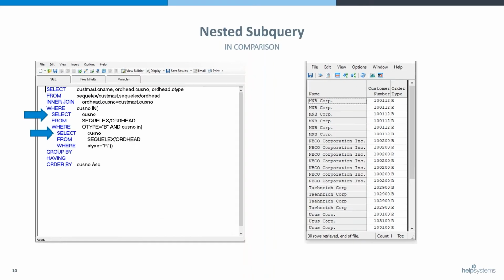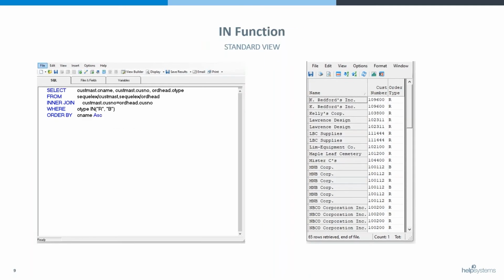In the standard view, we have a single select statement, an inner join, and I'm using the in function to query R and B order types. My display results contain Redvers Inc. and LBC Supplies, who only have R order types, but we also see MNB Corp., who has both R and B order types.